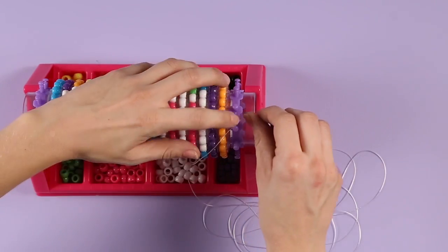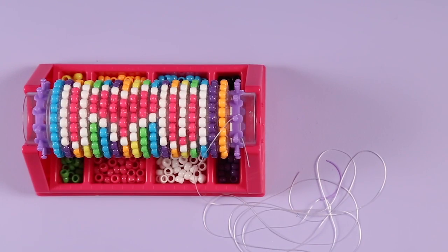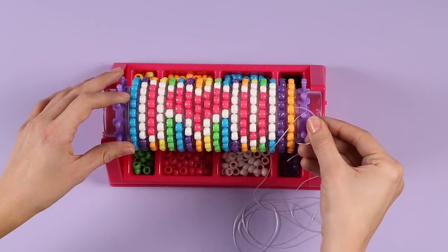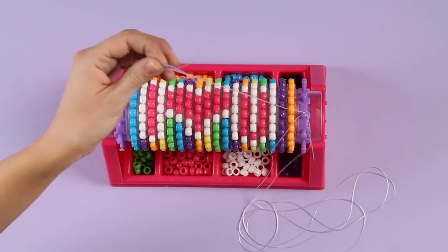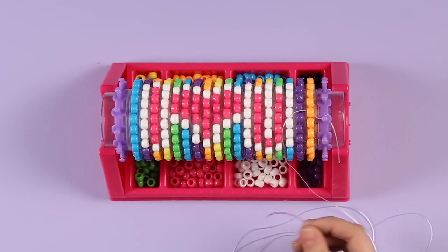Pull it tightly and then hook the end of the cording underneath the slot on the first peg of the purple ring. This will hold the cording in place while you make your bracelet. For this particular project, the orange bead is the first one that I will be threading. To prevent the cording from falling out of the needle, hold onto the eye as you weave.